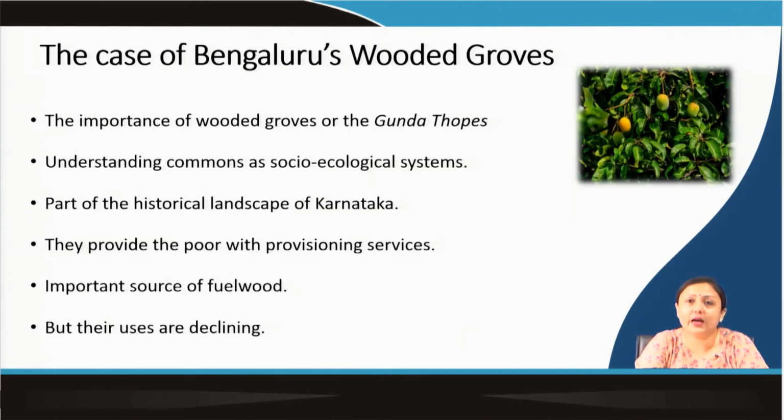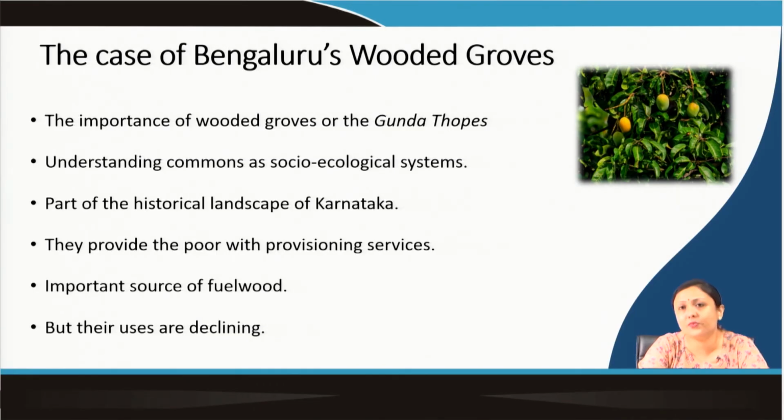Let us explore another study in the context of Bangalore, which talks about the wooded groves, which are also very commonly known as the Gundathopes in the city. And this will give us a clearer picture on how these groves, which were earlier a very important part of the commons, helped the communities and were also maintained by them.